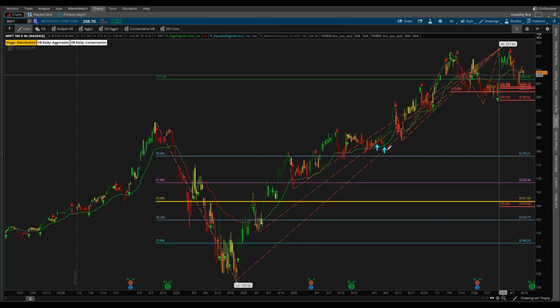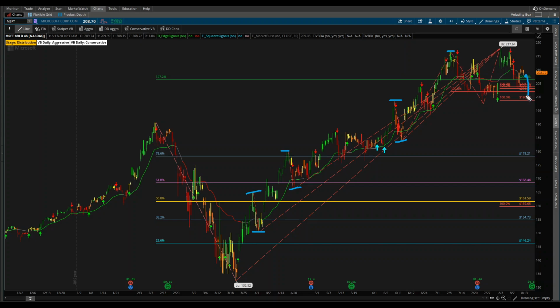That's the 1618. Now, if we take a look at what all of these different zones are, those are all of the different times that we've really made a move swing high to swing low on this entire ride up in Microsoft. So at some point, yes, that ride will end. We don't really know when. It's not our job to try and predict that. But to me, I'm just going to trade these levels, the same retracement zone, until it stops working.